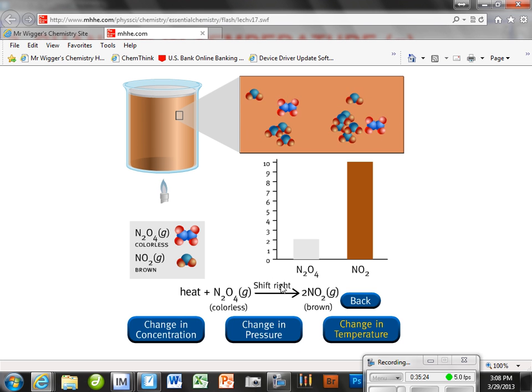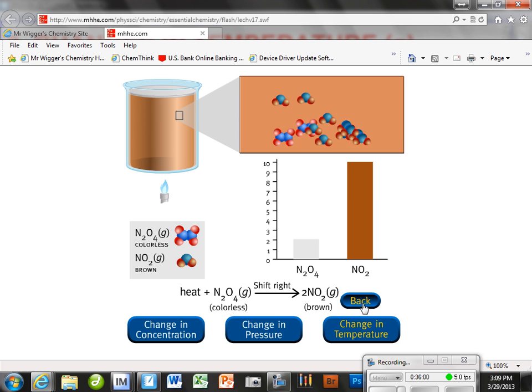So, let's talk it through. Why is it shift right? We added heat, and so LeChat wants to get rid of it. And what is the same and opposite? Same side as what? Same or opposite to what thing? Heat. Yeah. So, if we increase the heat like we just did, we get rid of it by going to the opposite.